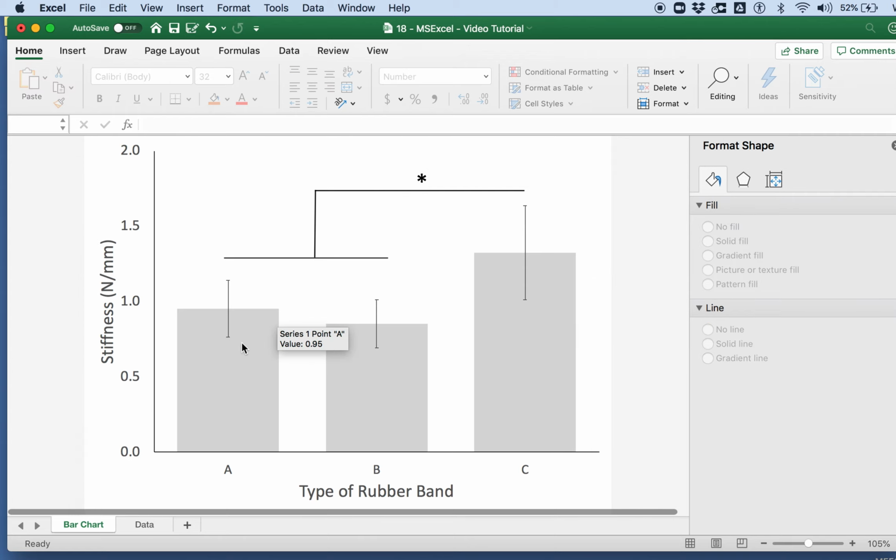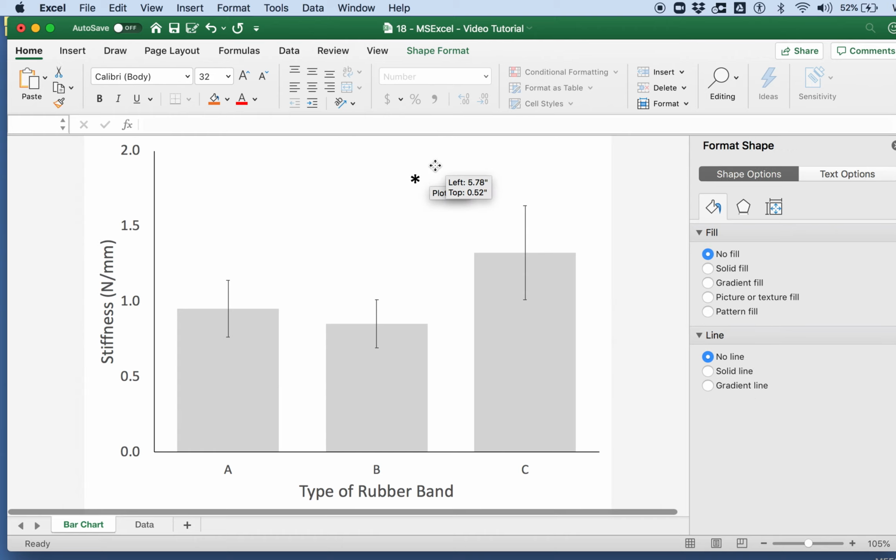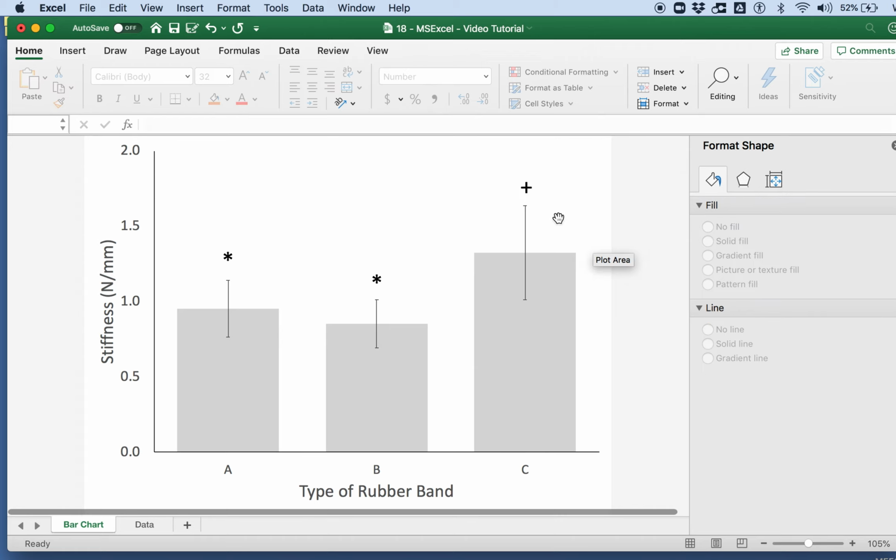That would illustrate that these A and B are similar to each other, but it's different from C. The other way to do it, gang, and I'll just show you this, is that I could take these off and I could go with that designation where I'm saying that anything that shares a common designation is not different from the other. I'm fine with this as well.